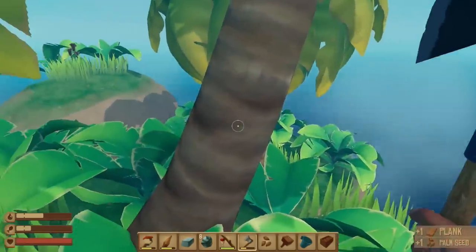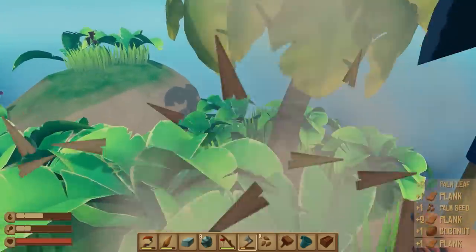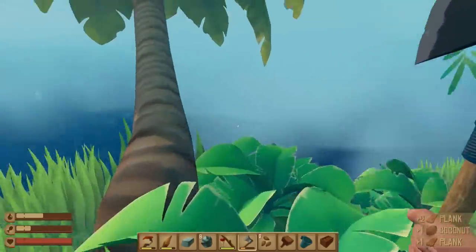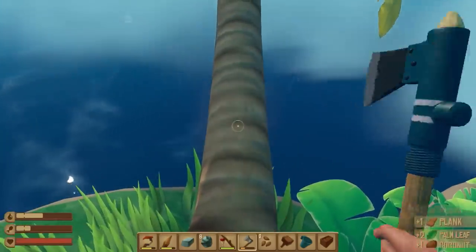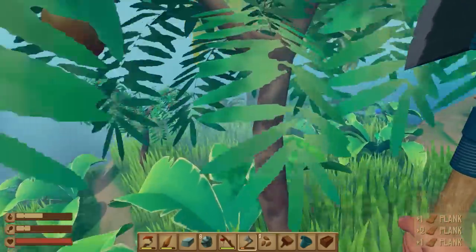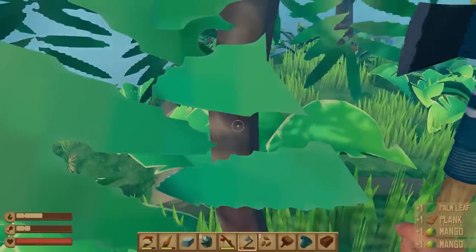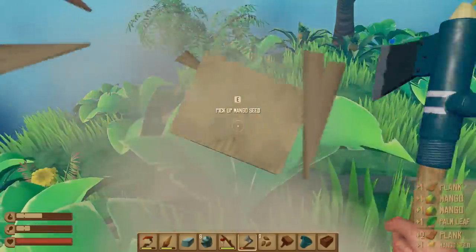We got it, guys! Let's go ahead and start gathering all this sweet lumber, palm leaves, and coconuts, and all this good stuff. I love these islands. And then we'll start worrying about what's underneath the islands, because down in there, that's where we get our scrap, metal ore, and stuff like that.